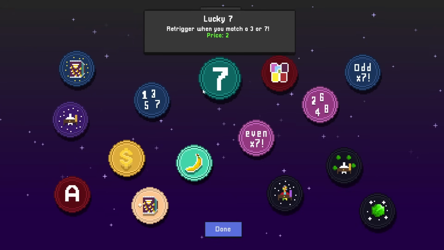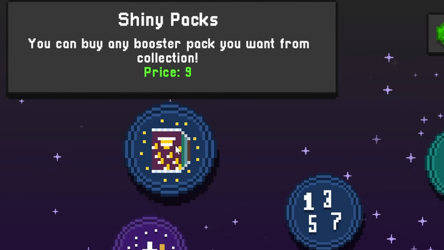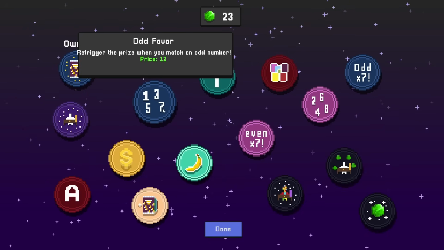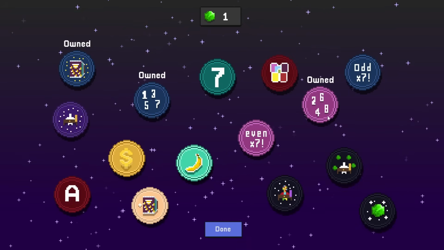So let's enter the void, and we get some badges here, which actually do not cost very much. Oh, so we can get some shiny packs? You can buy any booster pack you want from collection. Sure, get one of those. And then we can re-trigger the prize when we match an odd number and also an even number. So it re-triggers anytime we win.